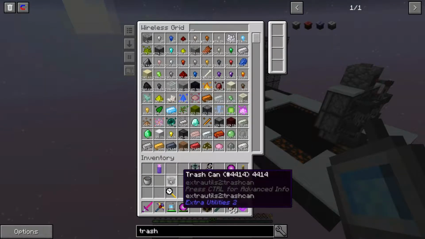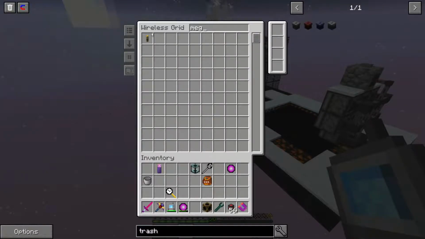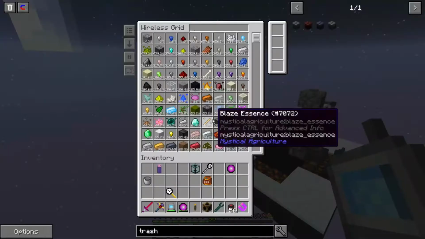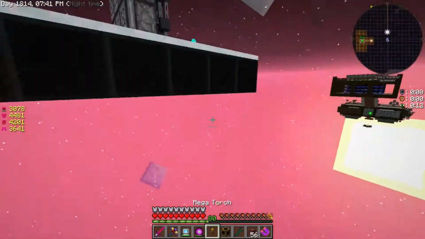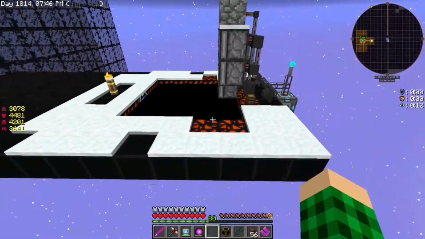Put some things away. Actually, mega torch. Sweet. Dies. Items get collected. Nether star in the system at some point. Nether star. There it is. Okay. It just takes a little bit because of the way things are set up.